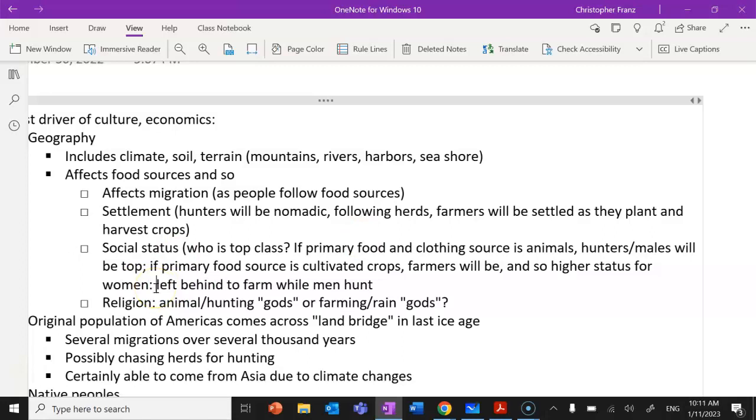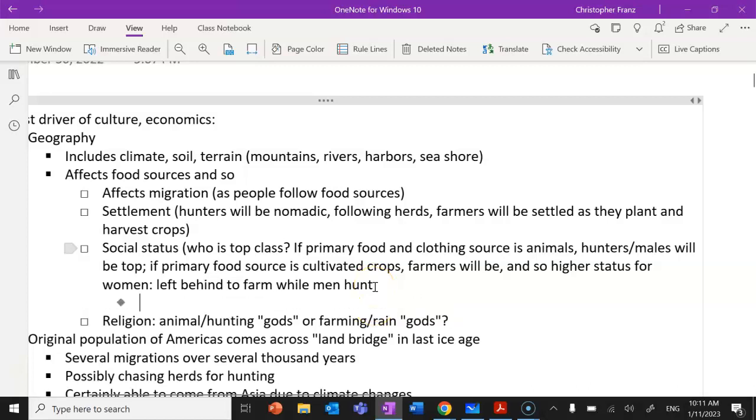So in a society where you are growing three sisters farming, right? Beans, corn, and squash. You're going to wind up with somebody needing to tend those as they grow. They need to be watered, they need to be weeded, and so on. Well, who can settle with those? The women who also have the children that they're burdened with, right?